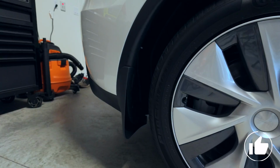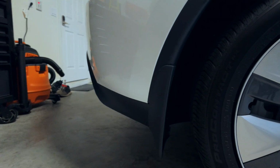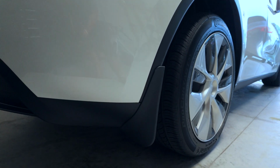All right, so we got the mud flaps installed. They have a very slim profile. It does kind of look a little bit factory, but they don't stick out as much as I thought they would. So I am honestly concerned with how much protection they'll actually offer.